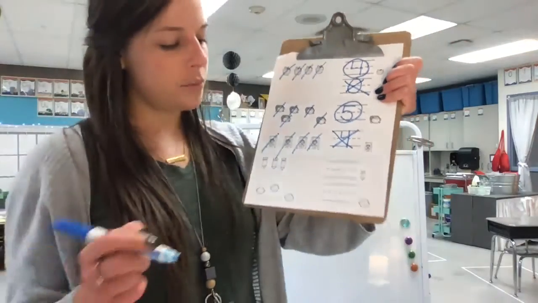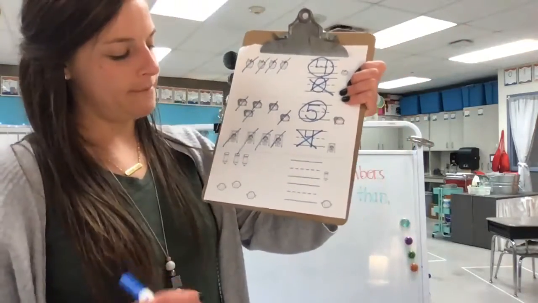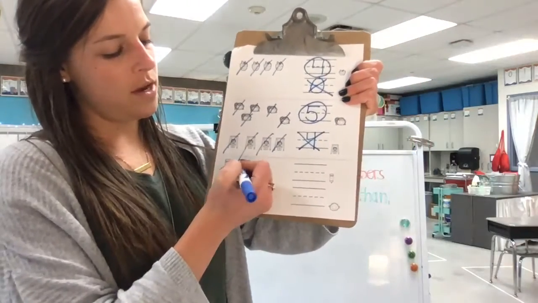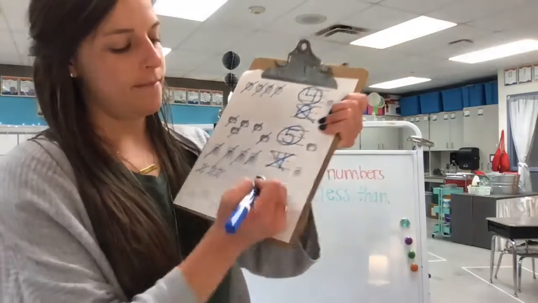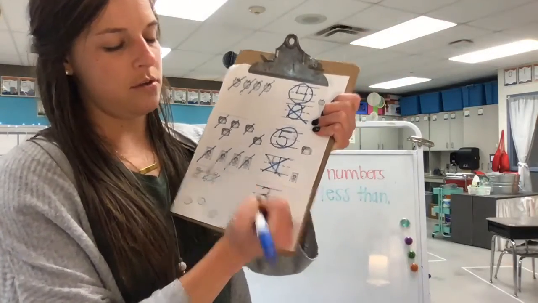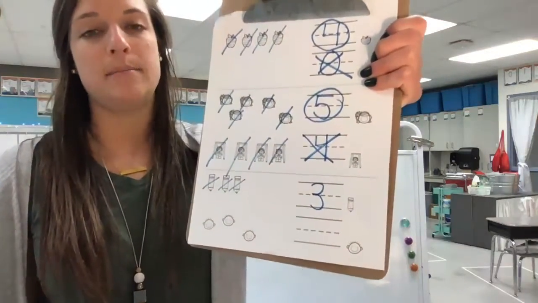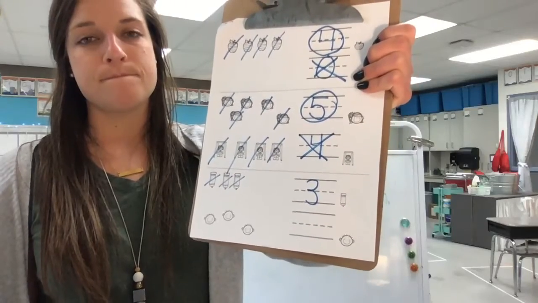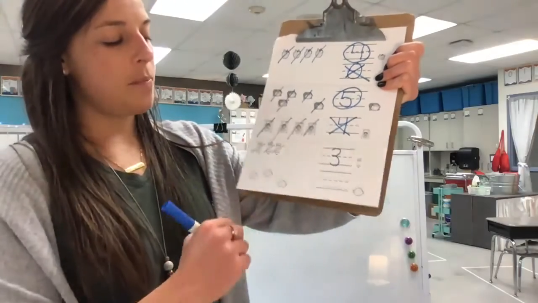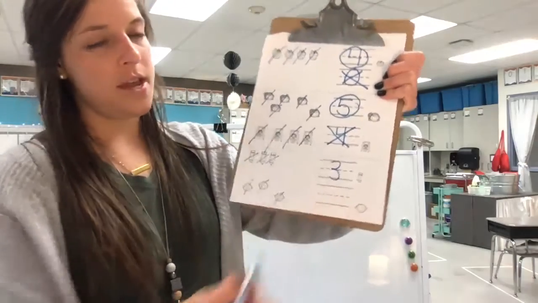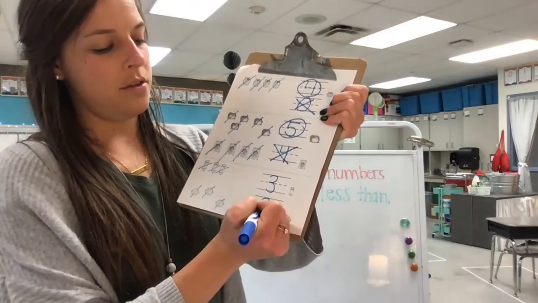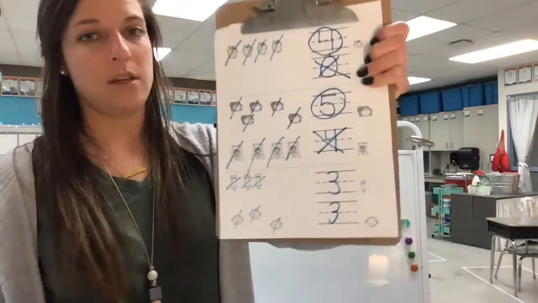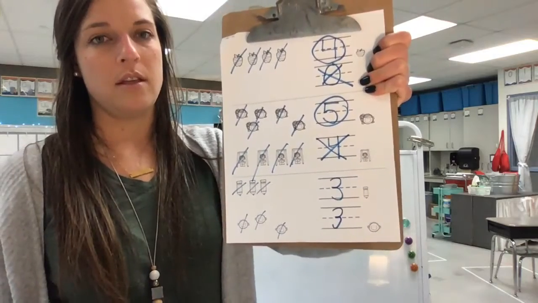Okay? Now let's move on to our pencils and people. Let's count the pencils. 1, 2, 3. How many pencils? 3. Around the tree, around the tree. That's the way to make a 3. Now let's count the people. 1, 2, 3. Oh, just 3. Let's make our 3. Around the tree, around the tree. That's the way to make a 3.